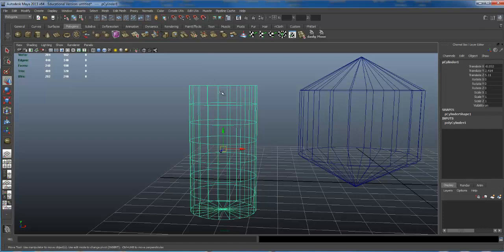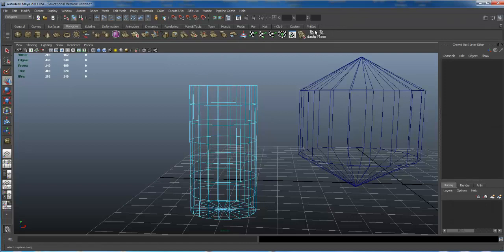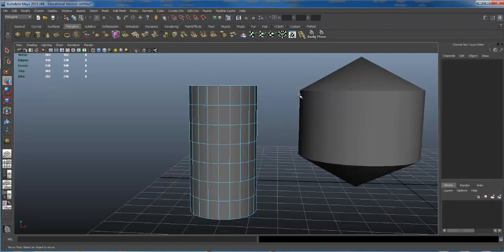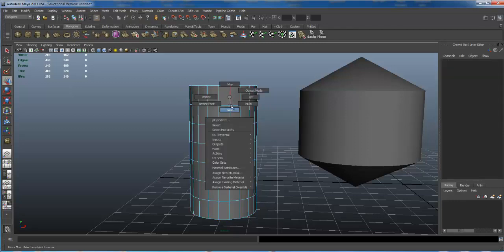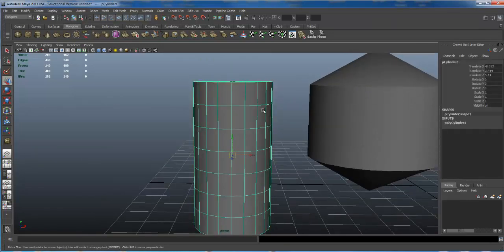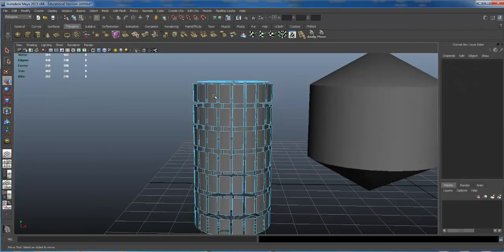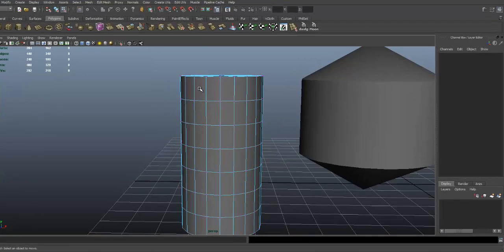Now this happened to a student where they came over here and they had this. And when they pressed F8, let's go to shaded mode, they had, what did they have? Object, this is what they had. They're like, oh my gosh, what happened? Look, it's not working, Instructor Phil. Well, that's just a selection mode that does that. That can be really useful for texturing, where we want to select faces real quick. All we do is right click on that. That was vertice face. We want to go back to vertices, just right above it, and there it is.